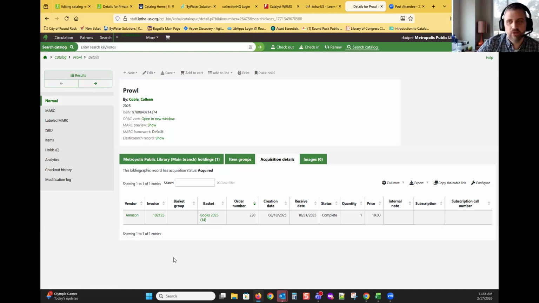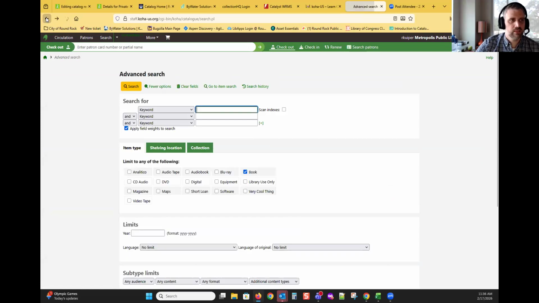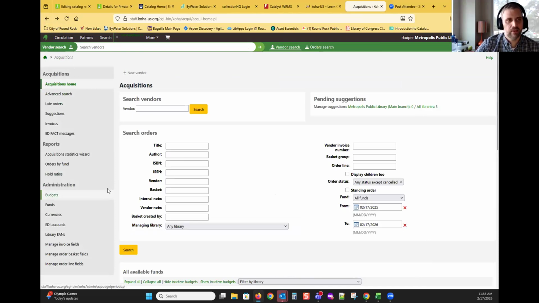Go ahead, John. Oh, so I have one. I've mentioned it before. It's a minor thing, and maybe it's outside of what they're asking. But if there was a way to click on the button that is the cancel order or cancel order and delete catalog record that you can get from the basket page, if you could click a version of that from the orders search, because what ends up happening when I have to cancel orders is they're out of print, they can't be fulfilled for some reason. And then I'll have to go to a bunch of orders.